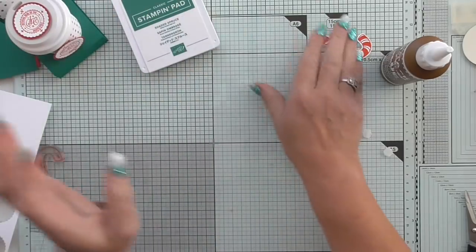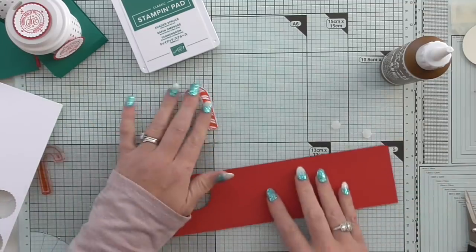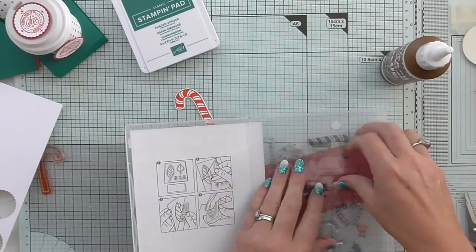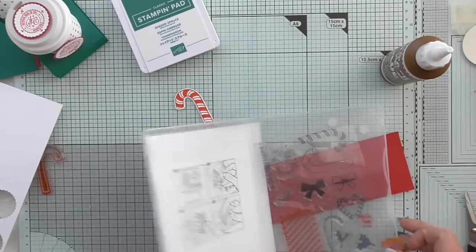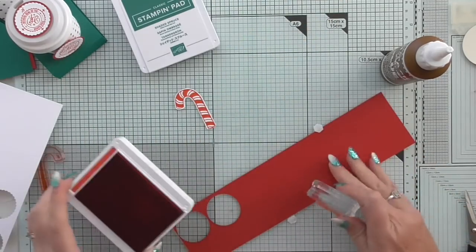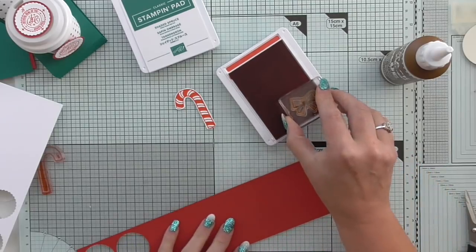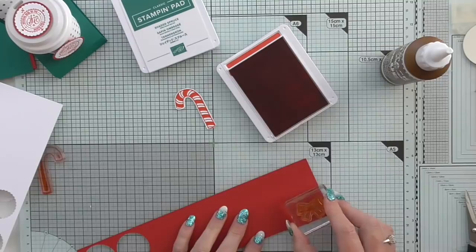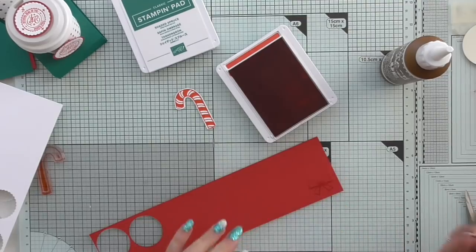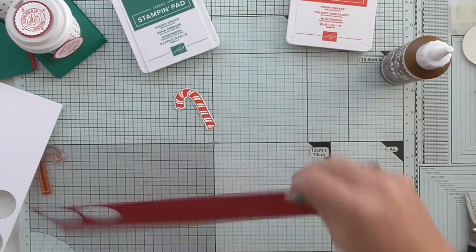Okay, so what do I need to stamp now? Now I want a little bow for my candy cane, so I'm going to get the shaped bow there and I'm going to stamp that in Poppy Parade onto this red card. And I'm just going to stamp it there. So you can just see the outline, but I don't want it on Whisper White. I'll just shut that a minute so I don't put my hand in it.